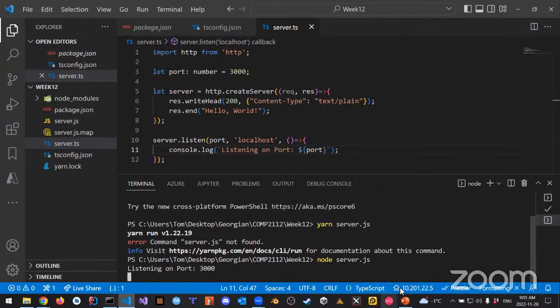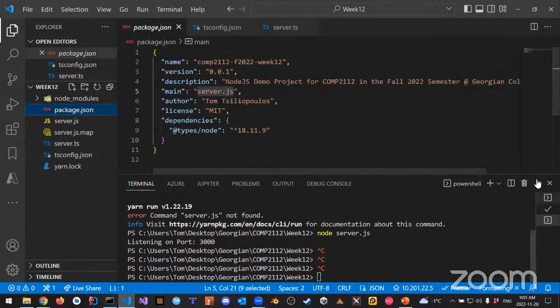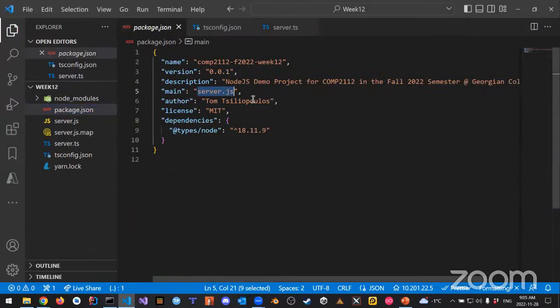We don't want this to happen every single time we run a run script. We want something that tells us what to do, node server.js. So let's stop this, Control C to stop. And I want to add another little thing in my package.json file. Manually, we're going to do it in the package.json file. And typically I want it before my dependencies. You can put this anywhere you like though, to be honest.